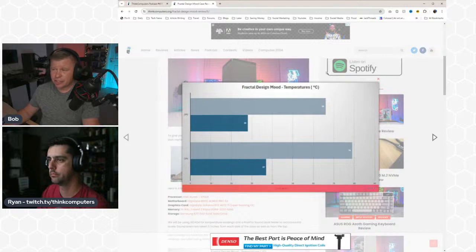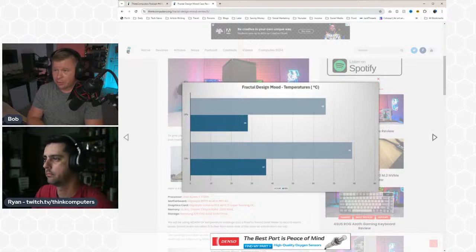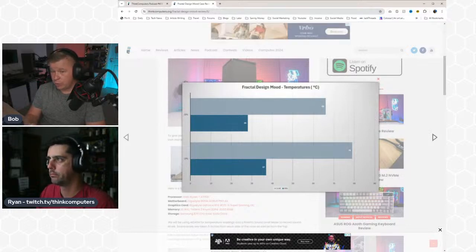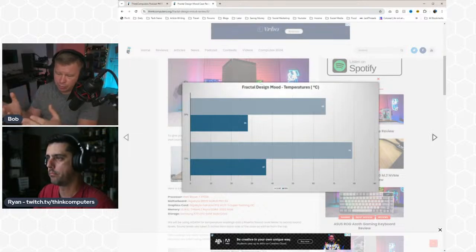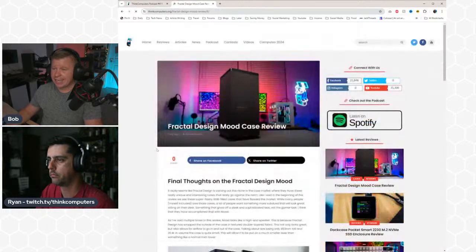When it comes to temperatures, this is obviously going to depend on what you install inside. If you have a 14900K, it's definitely going to be hot. I would suggest to anybody building in this, at least if you're doing an air cooled build, add in those 2 fans if you have them. If you're doing an AIO, definitely get a 240 or 280 to put in there, just to help everything out. But it's not bad. And again, that outer fabric does give you some airflow. Obviously, it's not as good as a really fine mesh would be, but it does allow the case to breathe. So I think overall it's a good case and it's functional.